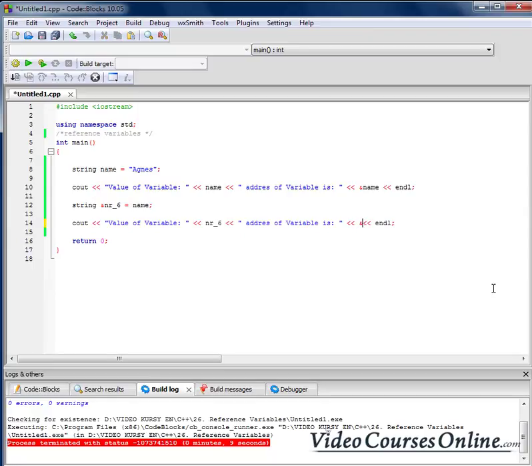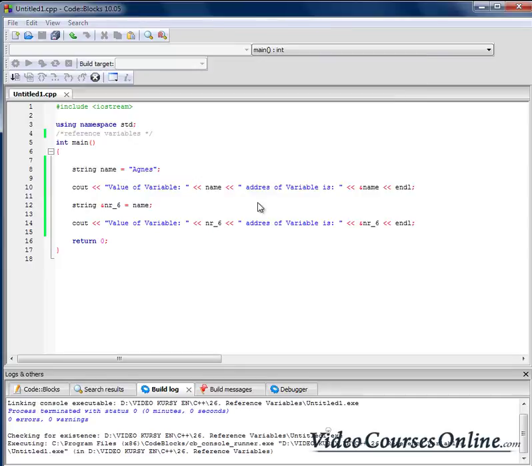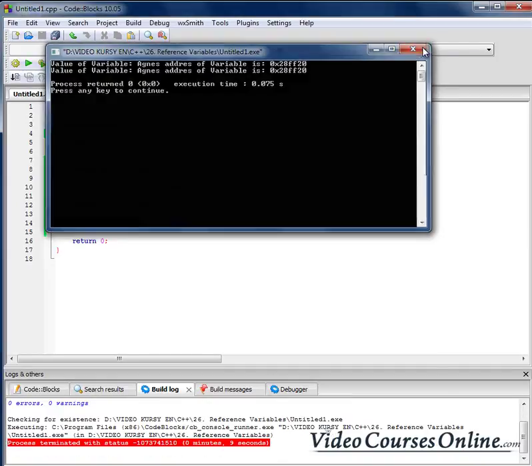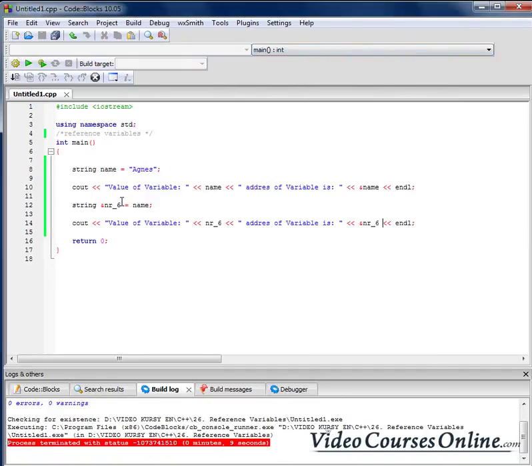Address of variable is. And as you can see, the value of both variables is the same. And also the address of both variables is the same. So we created just another name for the variable here, right? Okay.